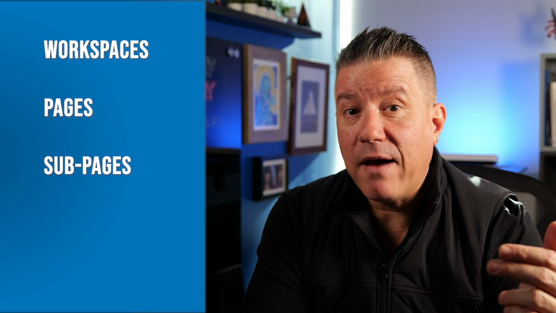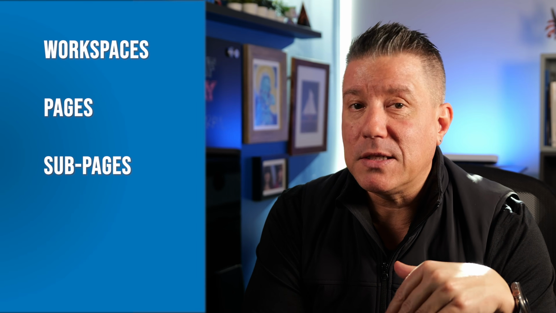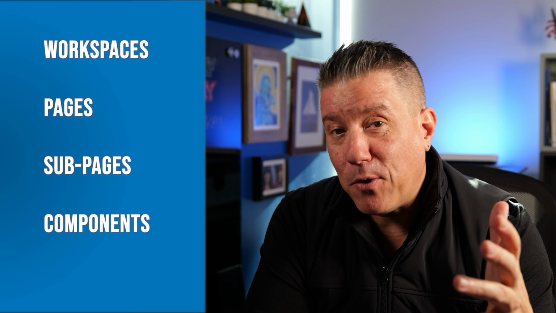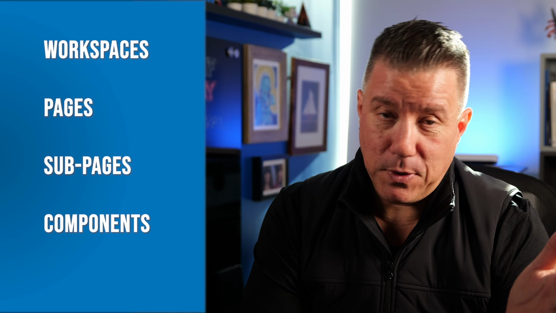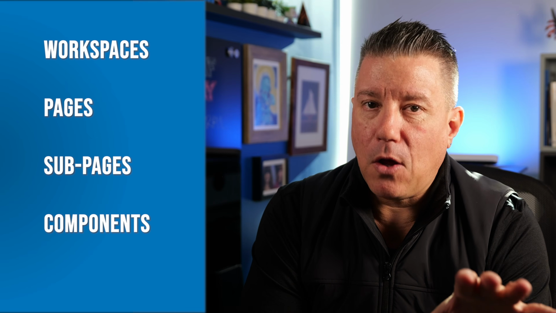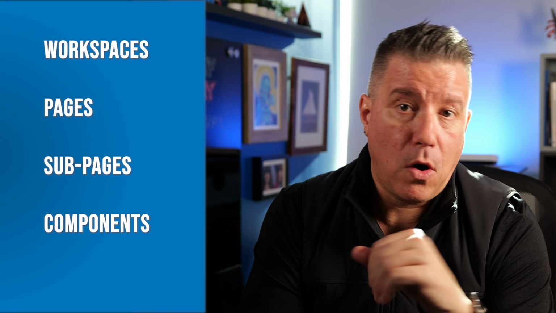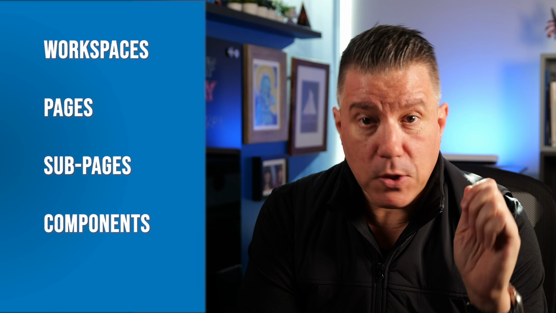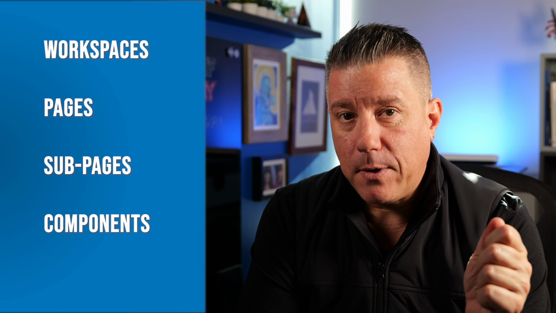Inside your workspace, you'll have pages. A page is just one piece of your project or your creative endeavor where you're going to plan, brainstorm, and collect notes. You can then have sub-pages, which are an additional level that you can dive deeper into specific areas for the organization. And finally, you have components, which are the secret sauce to Loop. These are magic little auto-updating mini documents that work all across apps. It's hard to do justice to components in a description here, so you're going to have to see it in action. Let's jump into the demo.